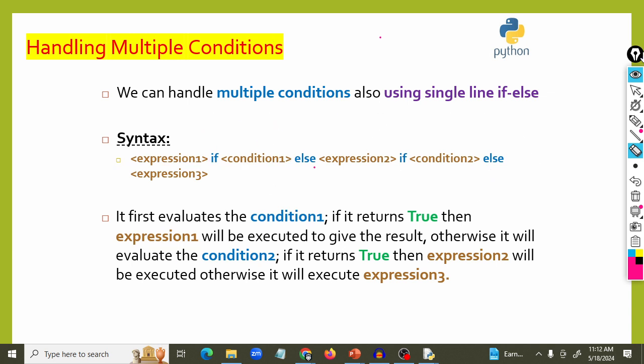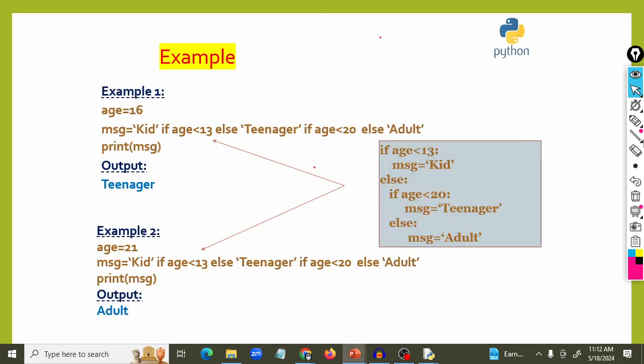So here what I have given, age is 16, and it will check with the first condition, age less than 13. It will check, it is false, right? So age is 16, so 16 is less than 13 is false. Earlier, if it was false it used to print teenager, but now that is not happening.